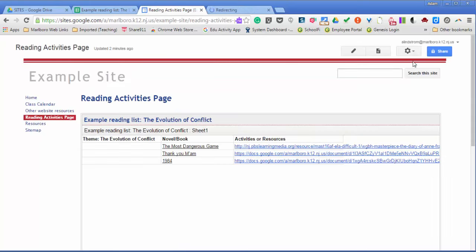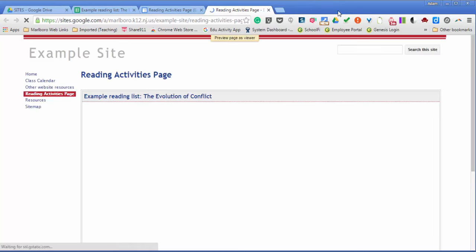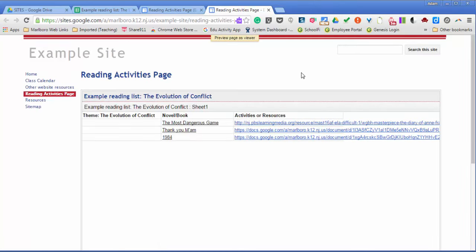And if you come up to settings and you preview this page as a viewer or someone visiting your site, they'll see this document or Google Sheet in the form of a spreadsheet on your page.